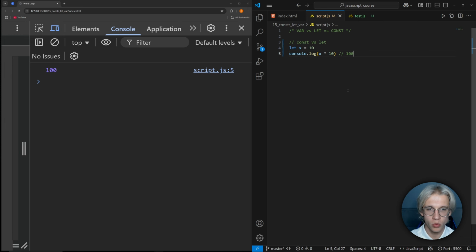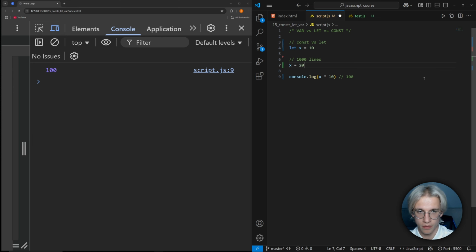Imagine that you have a variable with a very simple name, something like x, and then you have a line where you do something with x and log the value to the console. So in our case, we know that this line should be equal to 100. Imagine that your code keeps growing, and between these lines you have, for example, 1000 lines of code, and it still works correctly. But now, after a week, you start to modify this code again, and you accidentally forget that you had a name of x in your code. So you start to write a new section where you use the same name x with a value of 20. And then you log the result to the console.